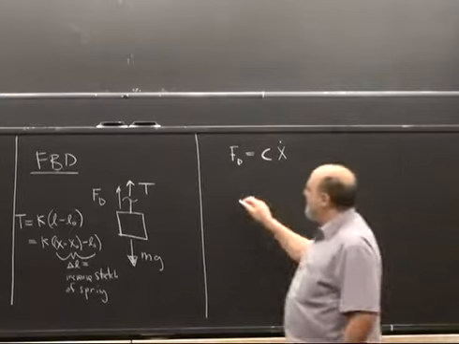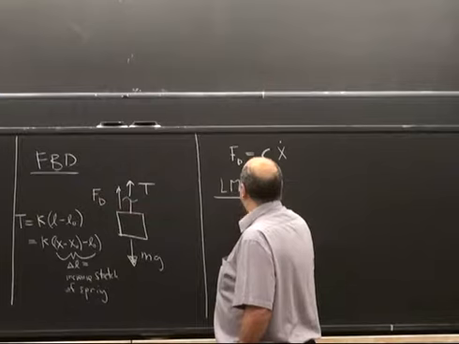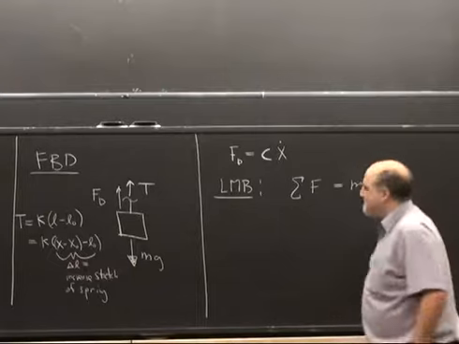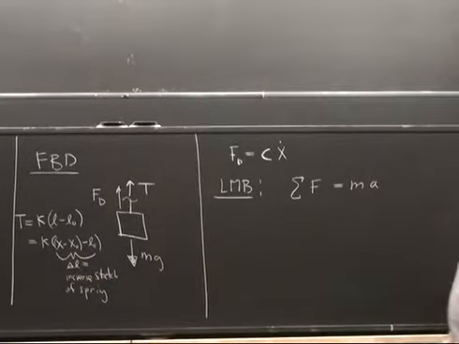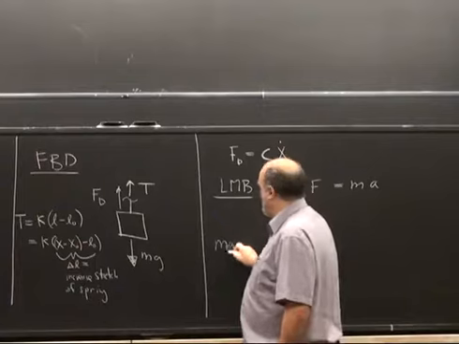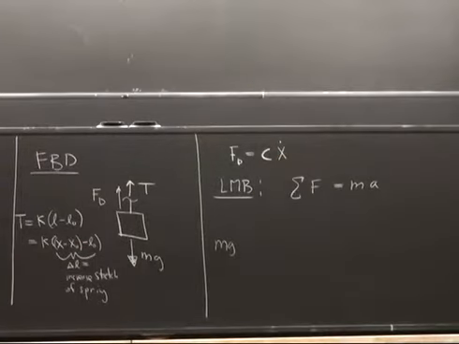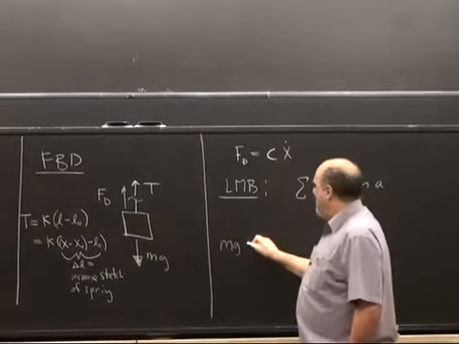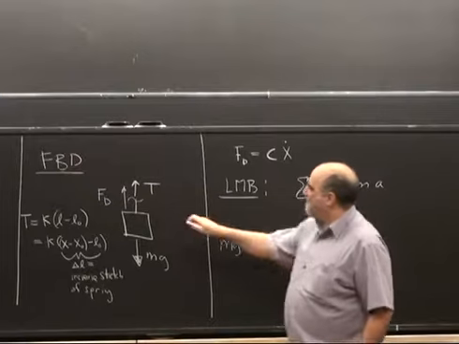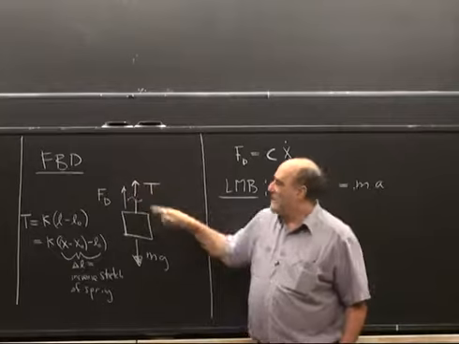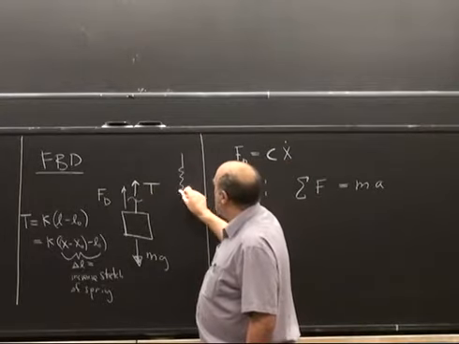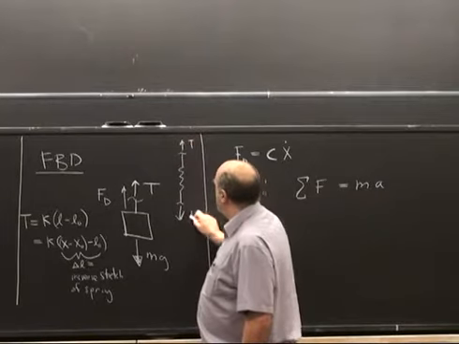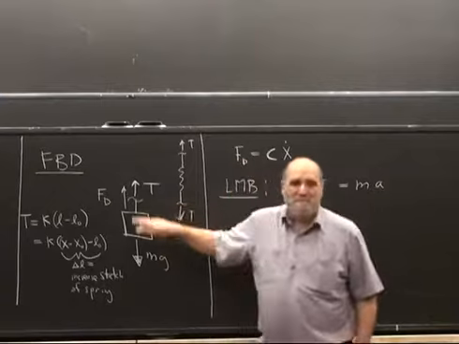Now we're going to use linear momentum balance to get the equations of motion. Linear momentum balance says that the sum of the forces is equal to the mass times the acceleration. And we say, what are the forces on this? Well, we have mg in the plus x direction. Why do I say plus x direction? It's mg times a unit vector in the direction of the arrow. Then we have minus T. Why do I put a minus sign here? It's because I drew that arrow up. Why did I draw that arrow up? Because I had separately a free body diagram of the spring itself, which looks like this. The spring has tension in it, and by action and reaction, that's pulling away from the mass.